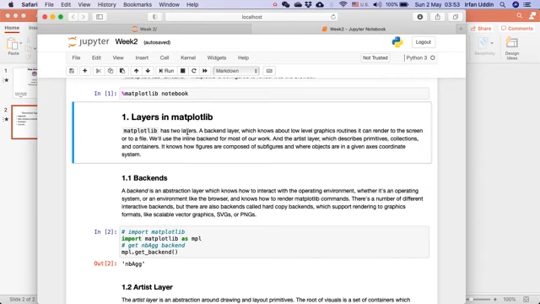Matplotlib has two layers. The backend layer, which knows about how low-level graphics routines can render to the screen or to a file. We will use the inline backend for most of our work. And the artist layer, which describes primitives, collections, and containers. It knows how figures are composed of subfigures and where objects are in a given axis coordinate system.